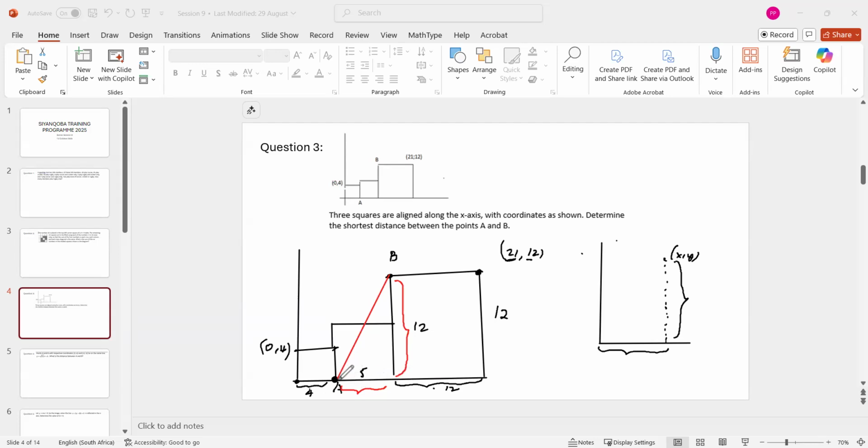Okay, so now you have what we wanted. This is 5. So AB can now be quickly calculated because that's the square root of 5 squared plus 12 squared. And this is a very well-known Pythagorean triple. It's 13. 5, 12, 13 are the sides of a right angle triangle. So that gives you the solution to problem number 3. Let's just go on to problem number 4.